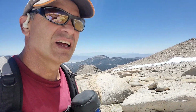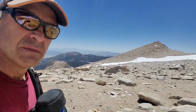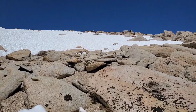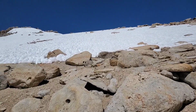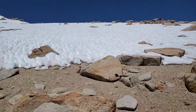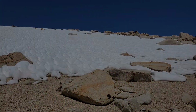All right, well, working across the plateau here, trying to pick my way through some snow, but I'm probably going to have to put my crampons on again. Go to this little ridge line. This thing right here, not particularly hard other than the little nasty sun cups everywhere from the snow getting melted out in holes. So it's a little bit of a pain, but it also gives you a secure place to put your feet. All right, off I go.